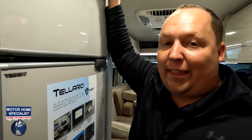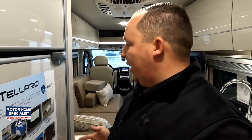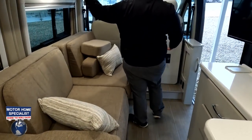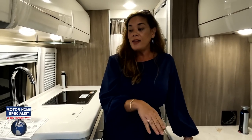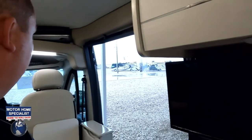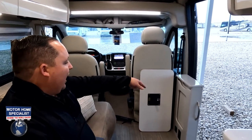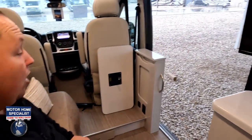Now for three things we love about this Tolero. Number one: it's so light and bright inside — the light cabinetry really opens up this small motorhome and makes it feel spacious. Number two: the floor plan is actually really nice — you have counter space, extra surface if needed, a kitchen, and a table — it all works well together. Number three: the swiveling seats that create a desk/work area, and also the unusually large door opening — so many Class Bs have small door openings, so this stands out.